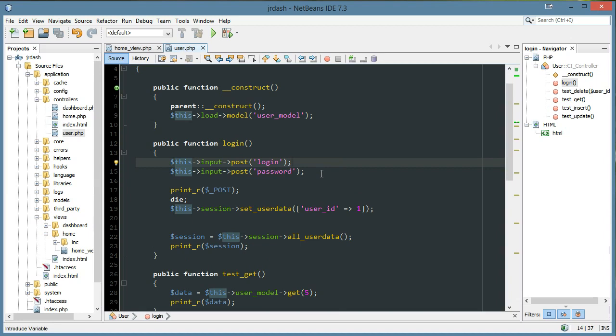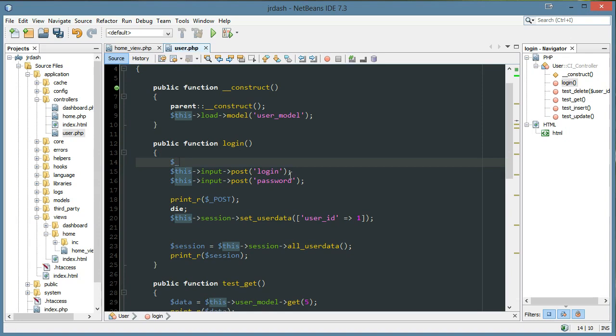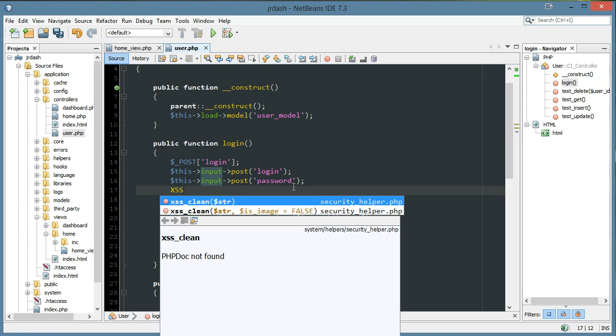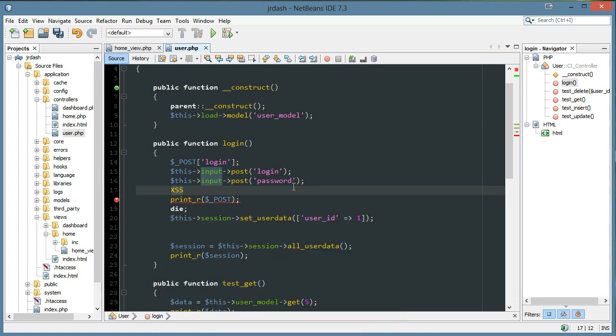And one thing I should tell you is, you might be asking, why don't I just use post login? And honestly, you could, and I wouldn't even complain. But the benefit to using the built-in input is that, for one, it'll fix any Windows new line characters. Say if you had a text field, it standardizes those for you. It also prevents against XSS attacks. It just filters out hackish code.